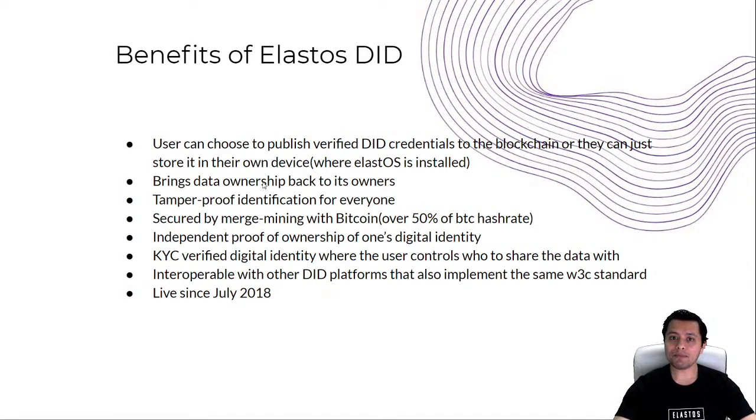Like, I want to add my university diploma, that I graduated with a bachelor's degree in computer science, to the blockchain, and I can do that, and I can get it signed by my college, right? And then in the future, whenever I get a new job or something like that, they request my college transcript. Usually in the traditional world, I have to talk to my college, get the transcript, and forward it to my employer. That's a mess. Rather, if you were to use DID for these verified credentials, the employer can just get my DID and check the DID document of my verified diploma on the blockchain.